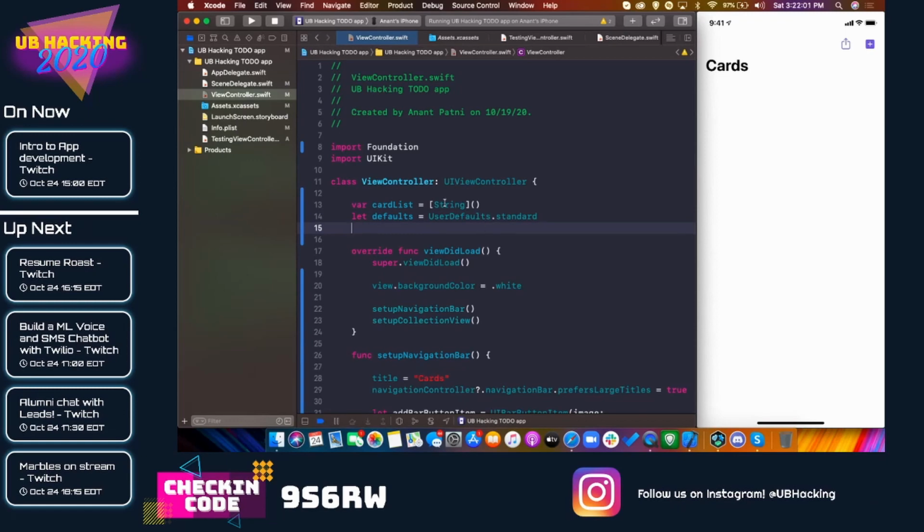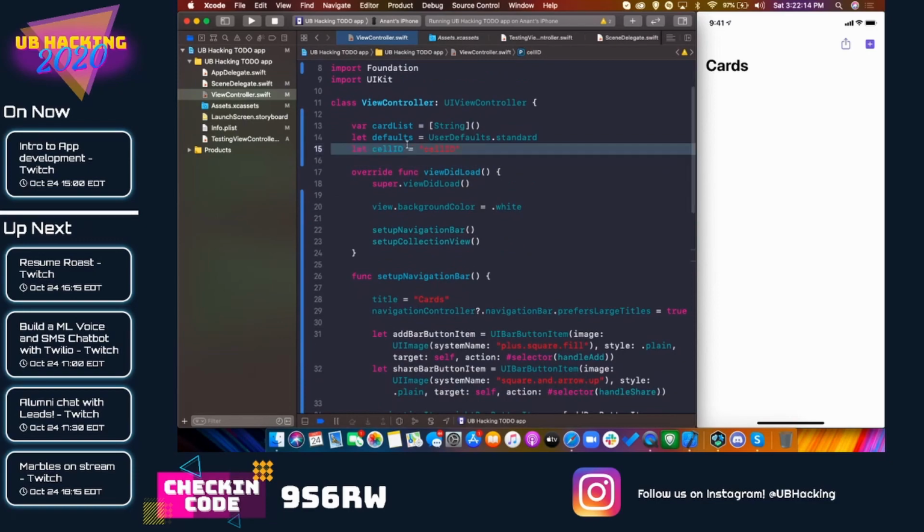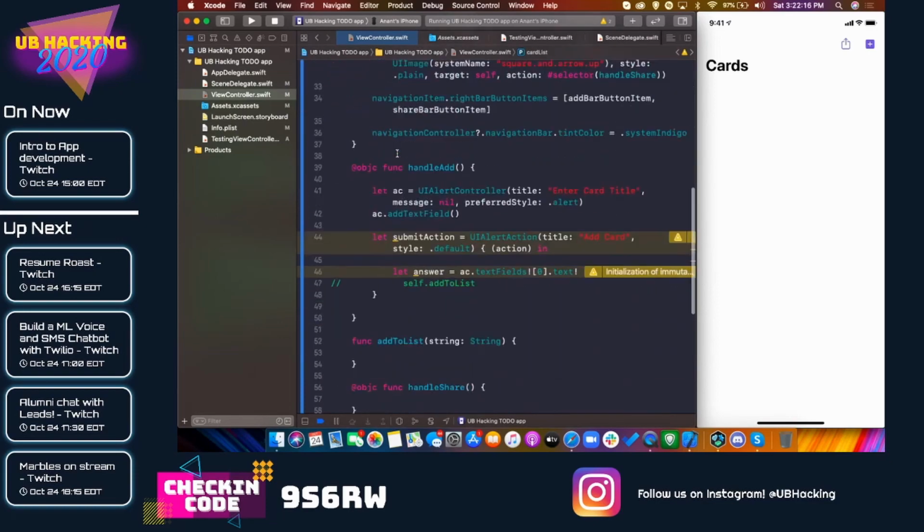So this is a persistent storage framework that Apple provides for developers to use, right? And there's one more thing that we can write here, just in case. We can say cell ID, right? And we'll use this later, but right now we'll use defaults and card list, okay?